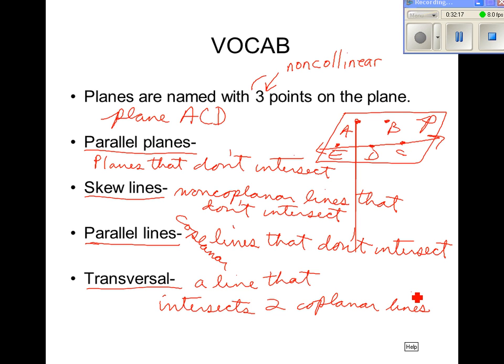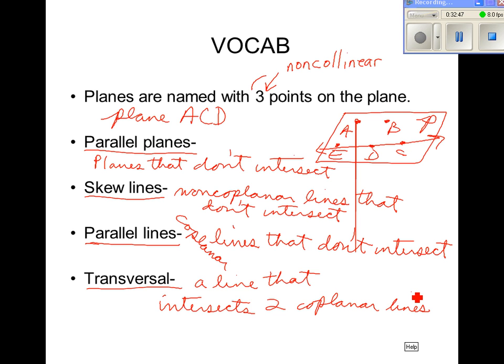Don't help me out here, Skylar. You're such a kind young lady. I have my two parallel lines. Skylar's going to use her forearm to make a transversal for me. Hold your arm up here, and I'll help you out. Hold it straight up in there. Ta-da! What's her arm? Transversal, because does it intersect the two coplanar lines? Yeah, that's all a transversal is.